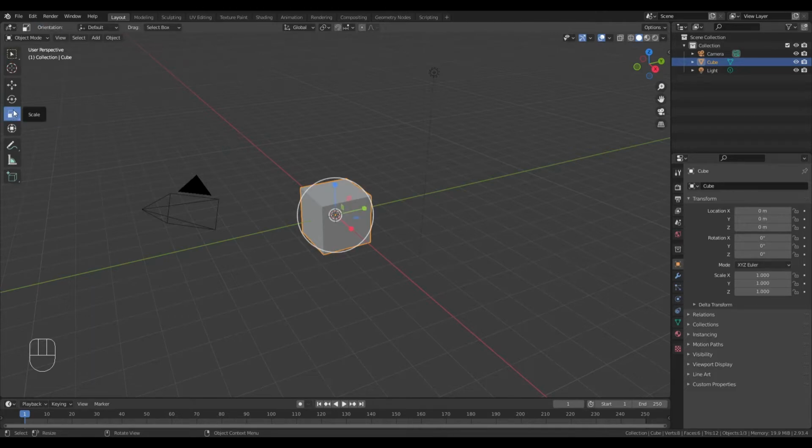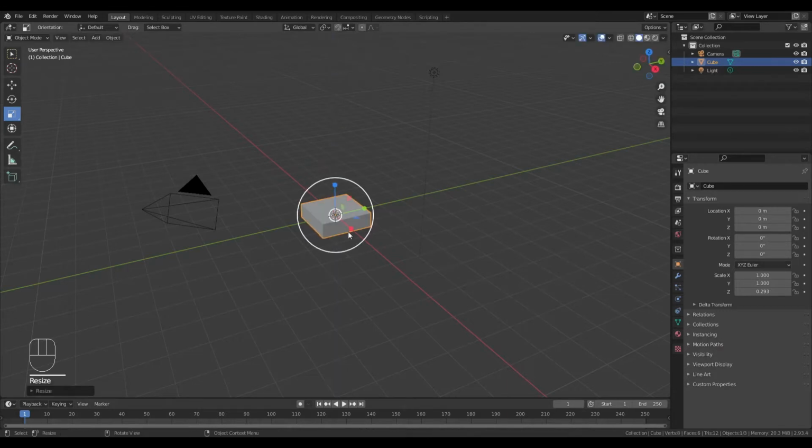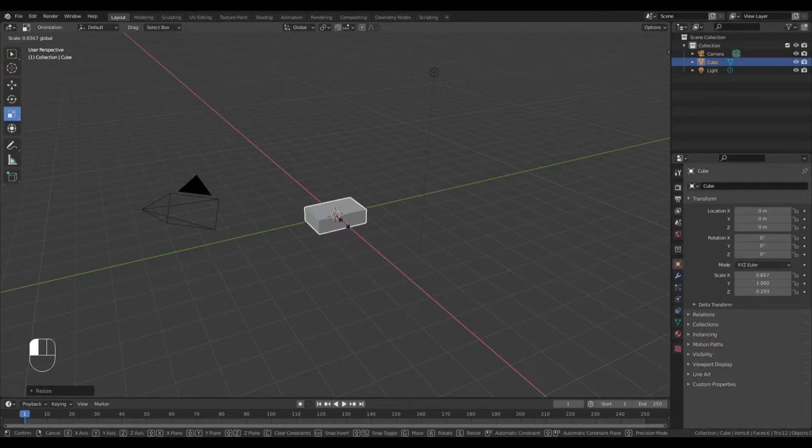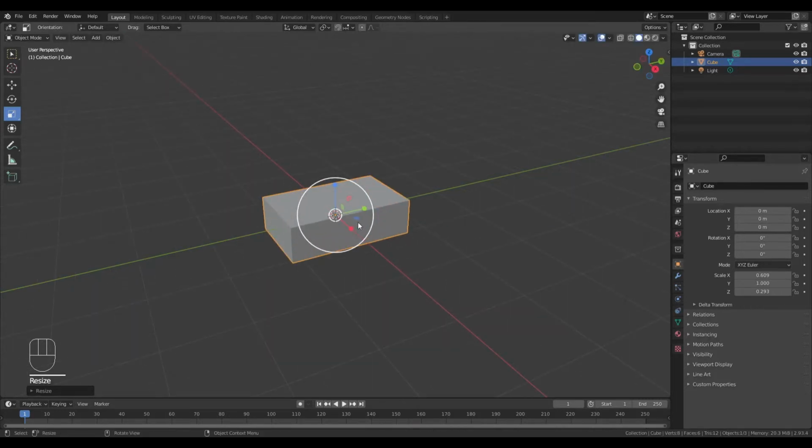So what we want is to scale it right now. So in order to scale it on just one axis, I'm going to pick an axis, so that's indicated by these lines with the cubes on the end. I'm going to start with the z-axis, so I'm just going to make it squatter. We'll go about here. And then I'm going to resize it on the x-axis. And let's say that looks okay. I'm not going for anything super accurate. Just approximate's fine.